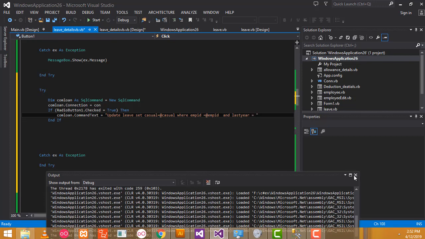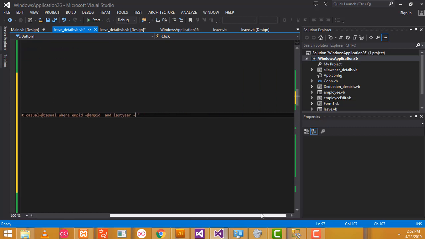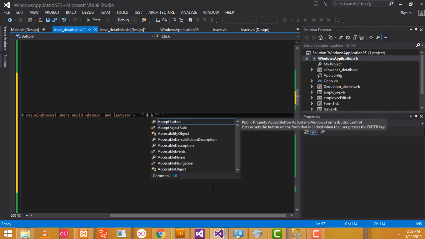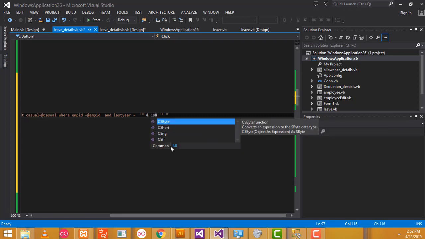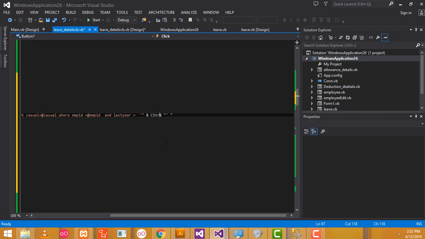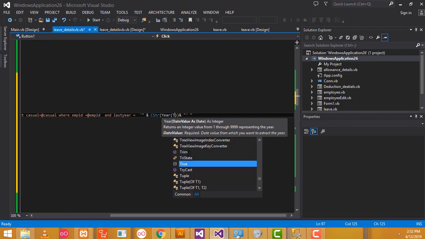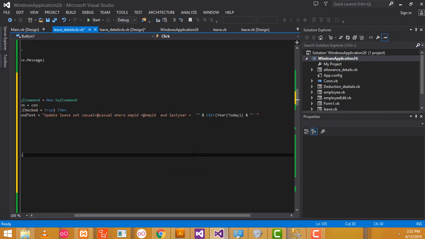Write like this: single quotation, double quotation, single quotation, then ampersand. Here we have CStr, so write here as a year today. That's the thing we have to write here.